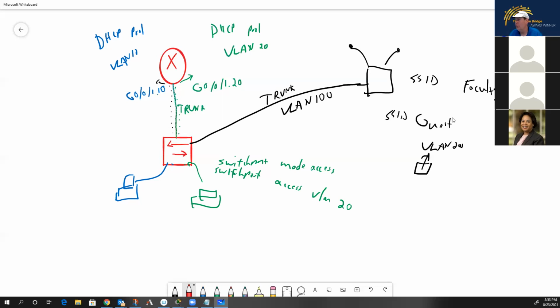There's typically inside of here, and we'll look at this as we've got a whole section on wireless coming up, the ability to do authentication using different authentication methods. When you attach to this SSID, you're then asked to authenticate. There are different types of authentication, like 802.1X authentication. We'll talk more about that. But that's why it's so important to understand VLANs and tagging and trunking, because those are extremely important concepts for wireless networking.